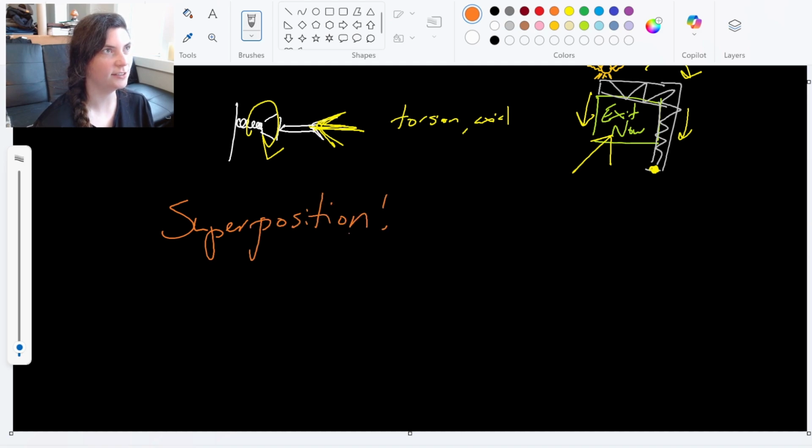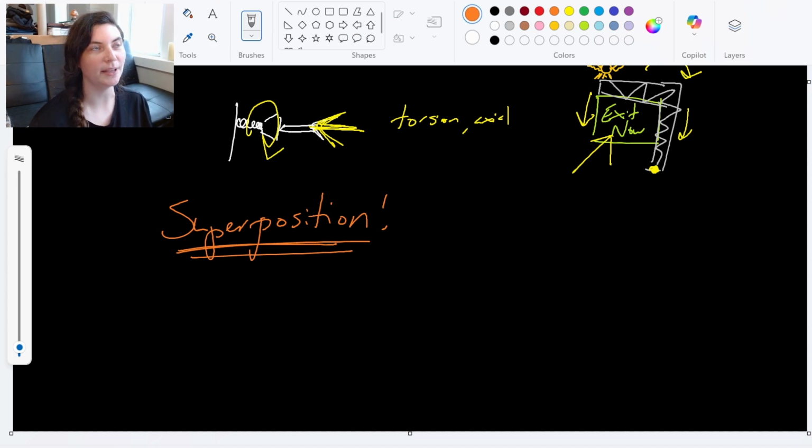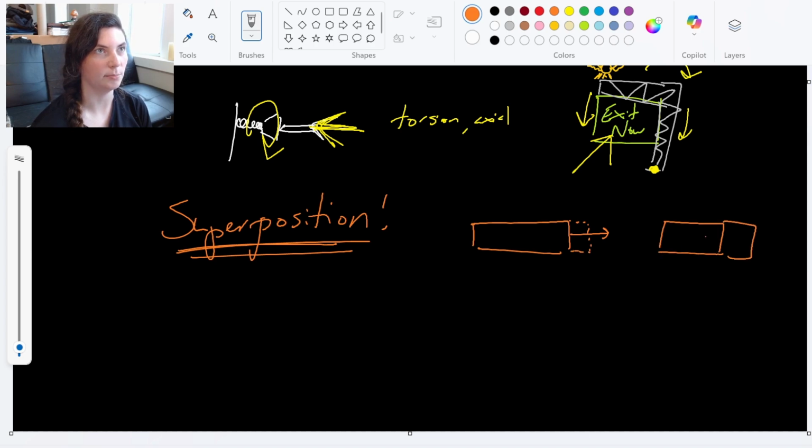Superposition, yay! Superposition is back! We learned about superposition a little bit way back in our axial loading video, where we said, all right, if I have one force that brings this out this far, and then I have another force that brings the member out, acting maybe here on the member, pushing in, I can just add those two together, right? And so this one displaces this by this amount. This is the SparkNotes version. I talk about it better in the other video.